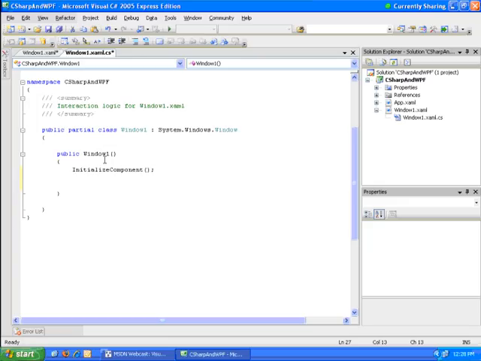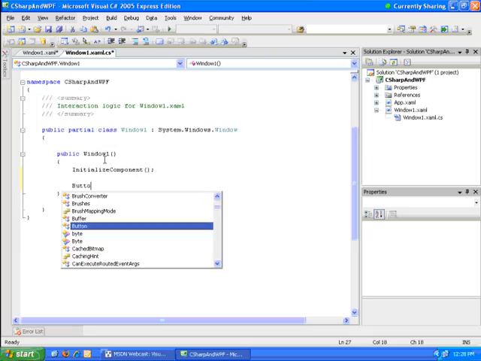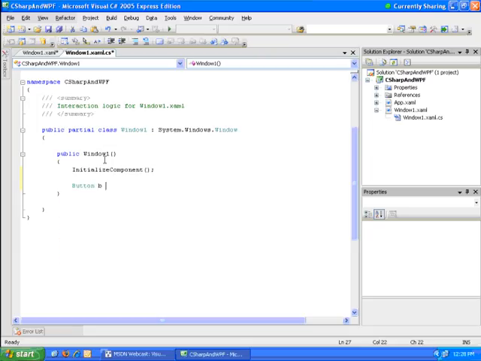So underneath my InitializeComponent, I'm going to go ahead and create a button here. And we're just going to call this button b. And we're just going to go ahead and spin up the new button. And basically what I've just done is the exact same way we would have done it in C#. I've created a button for XAML.